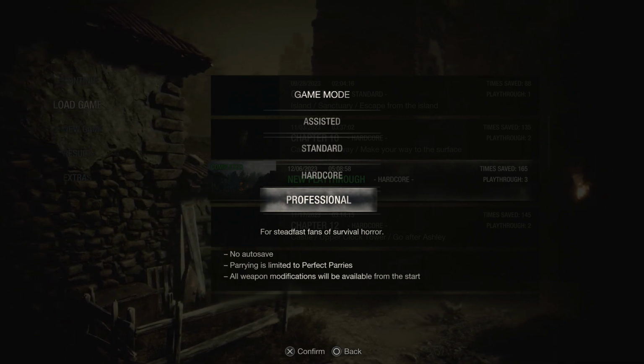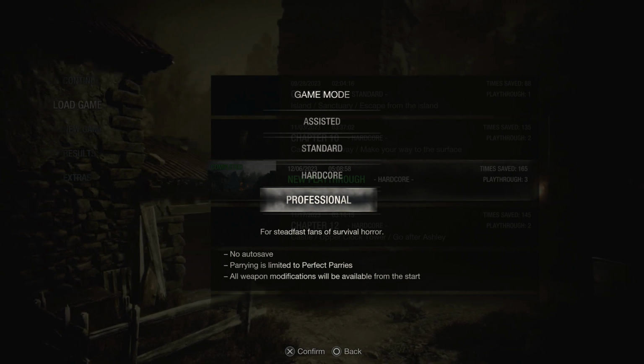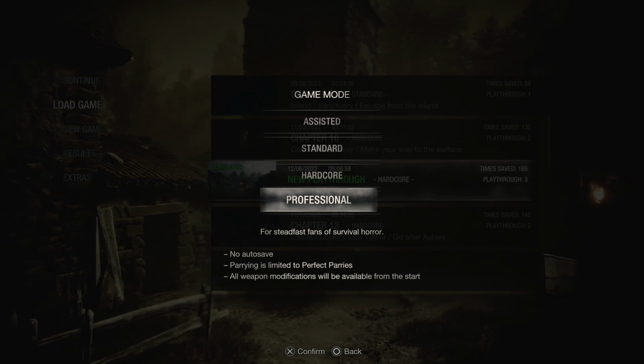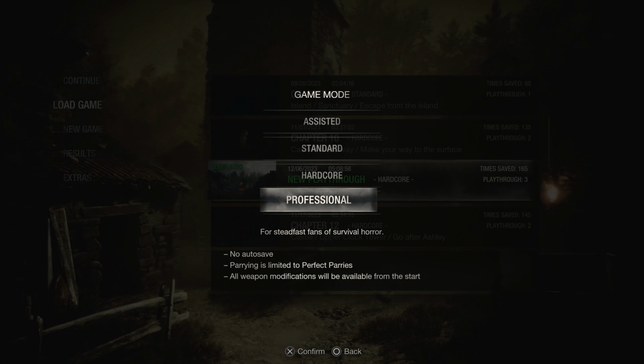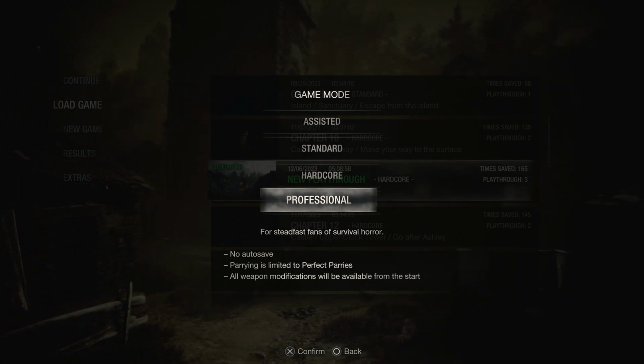And if it becomes too difficult or frustrating, even with the modifications and all the stuff we bought, then I would just abandon it halfway because I am not insane enough to try this the way a lot of people do. So let's just sit back and see what it's all about. Resident Evil 4 Remake, professional mode. Let's go.